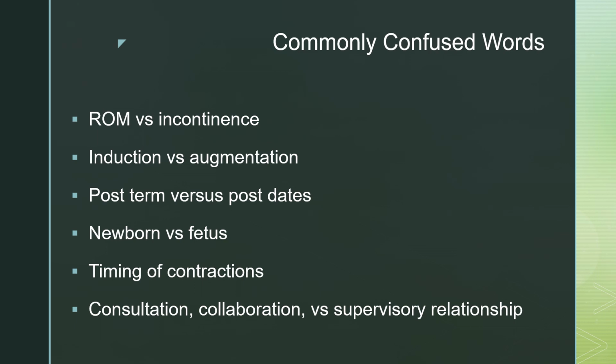Supervisory relationship, which is very common in southern states for midwives. Many state regulations will say it's a supervisory relationship. So it means that there's a hierarchy at play where the midwife is underneath the physician, and the practice relationship is really in the details of what the physician feels the midwife should be doing, versus a same-level team and a collaboration. So they're very specific terms that mean very different things, and it's important for midwives and the birth team to use them clearly and be able to clearly talk about the differences.